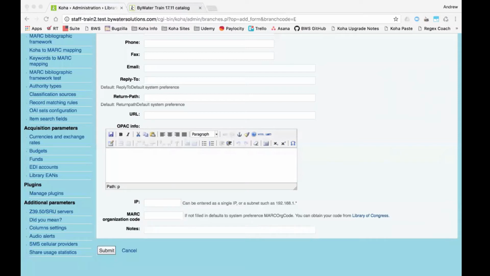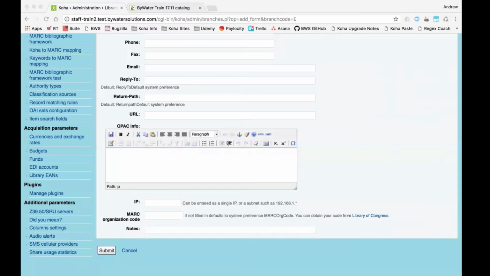This is an enhancement that will look at the patron's email address when they try to log in with Google authentication. And if that's not registered as the primary email address on an existing patron in your system, it will automatically register that patron to allow them to log in.